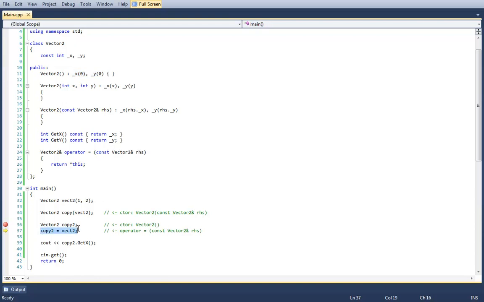Then we assign vector2 to copy2. Then we jump into our custom-defined operator equals, which, out of necessity, we could physically not do anything with this logic. There's no way for us to, without a const cast, of course. It simply returns this, which means that now copy2 still has an x and y as 0.